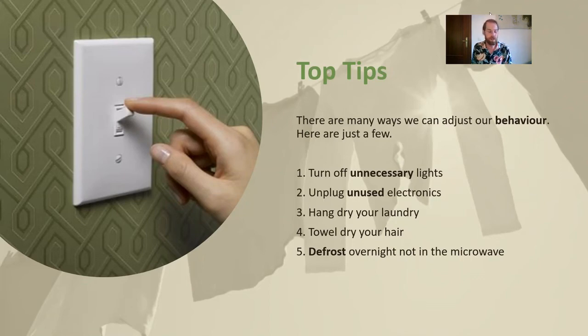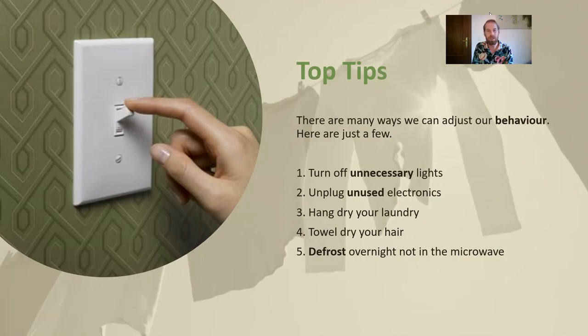Unplug your unused electronics, especially chargers. Once you finish charging, pull the plug. Hang dry your laundry when possible, of course, and towel dry your hair as much as you can. And the last one here is to defrost overnight and not in the microwave. There are so many different things that you can do at home.